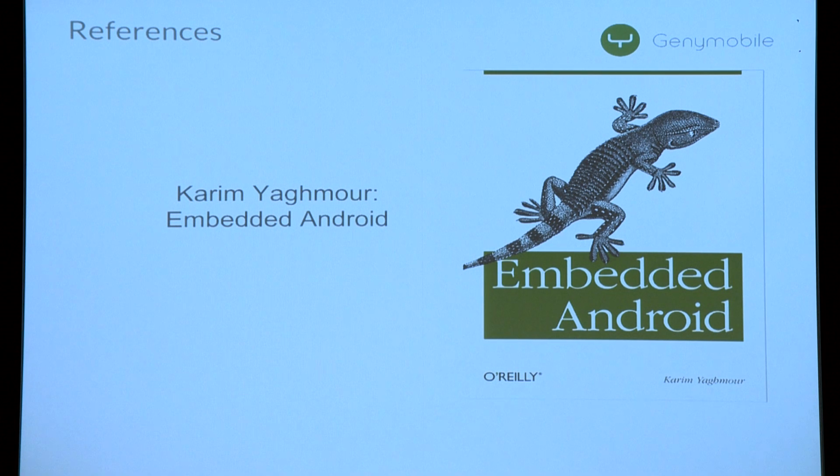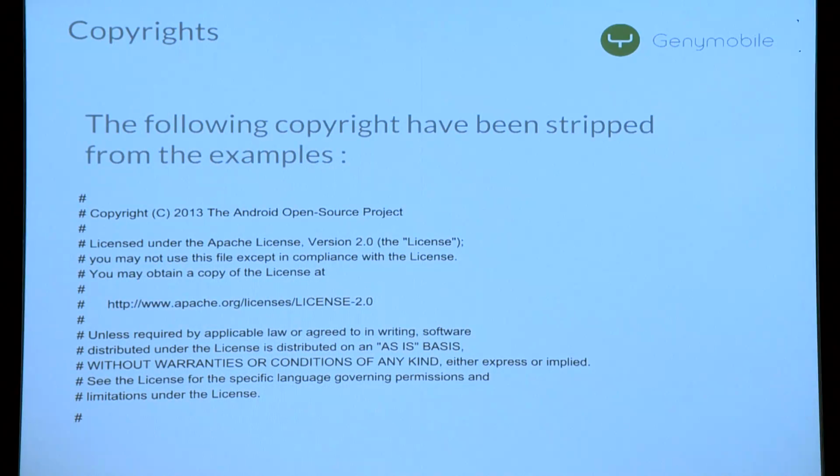If you want to dig further in this subject, this book is very nice, very interesting, and well made. It's a bit old now. It's about the 4.0 sources, but it's still very interesting. I've been stripping some copyright from the example I've been showing, so here is the copyright.